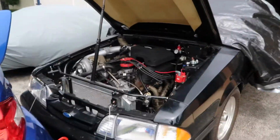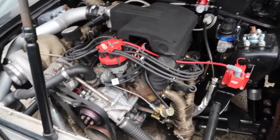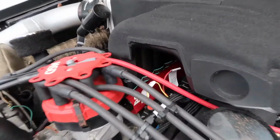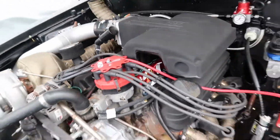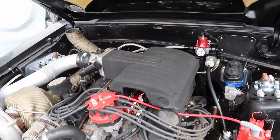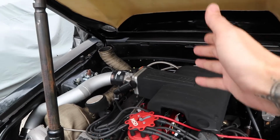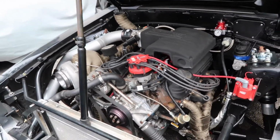I've been out here for a little while now, buttoning up the last of the things that we needed to do in order to fire up the car for the first time. We got the intake manifold reinstalled. As you can see, we added a BBK intake manifold spacer to give us a little bit more clearance for the new fuel rails, as well as help keep our IATs down, which is sick. I got the TPS and the IAC sensor harnesses extended, and we got those plugged in. So we are pretty much dialed in at this point.